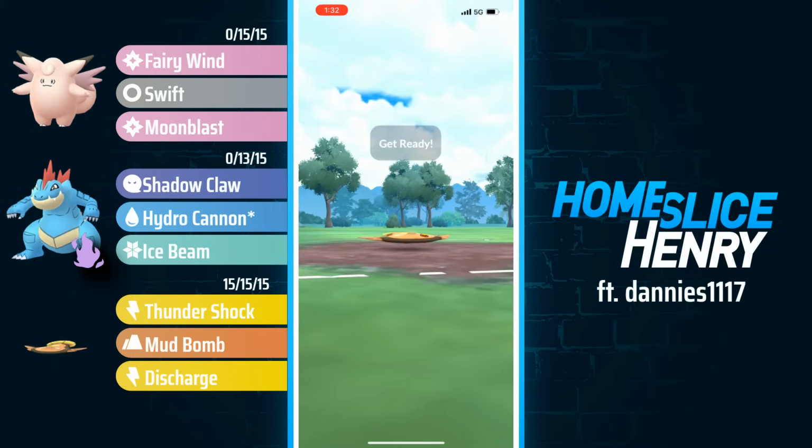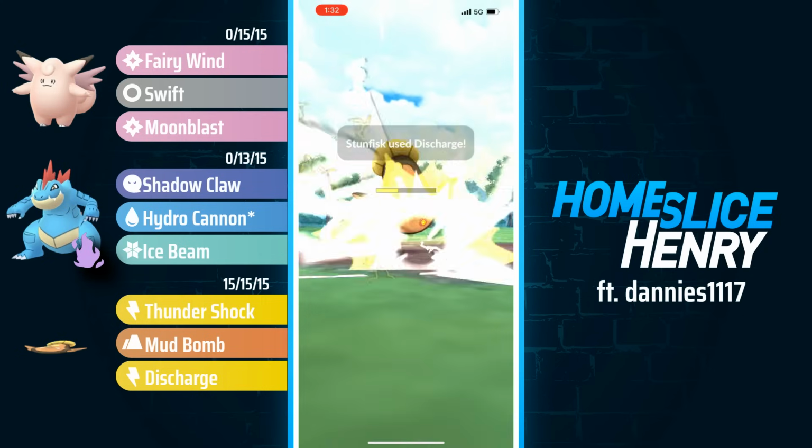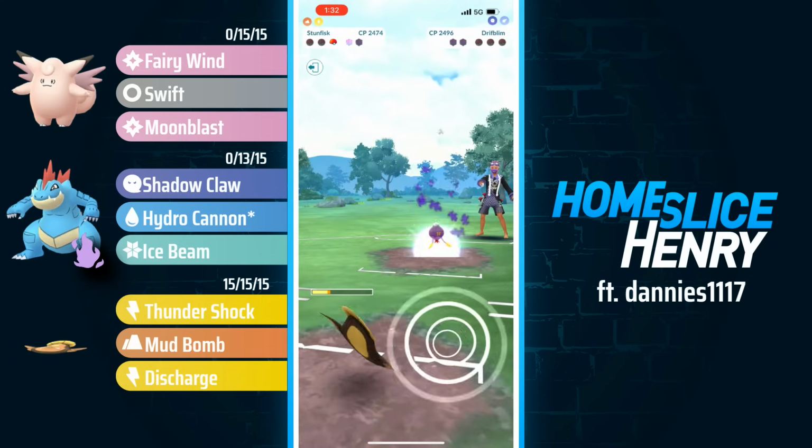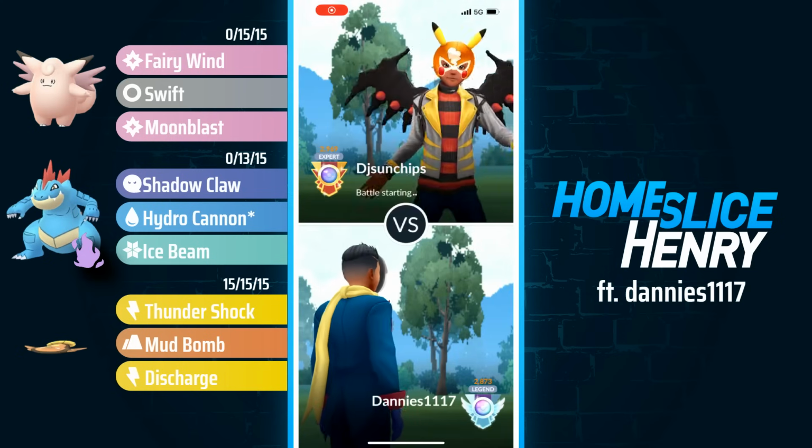They're going to stay in and play it out to the bitter end, but the writing is definitely on the wall in this game number 1. Discharge connects, they need the double up Icy Wind, and they're just never going to get there.